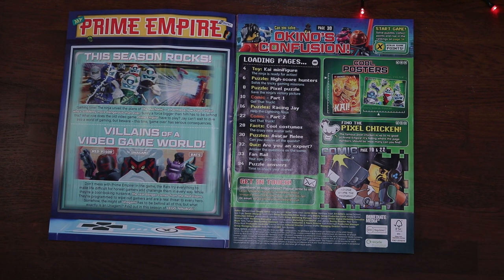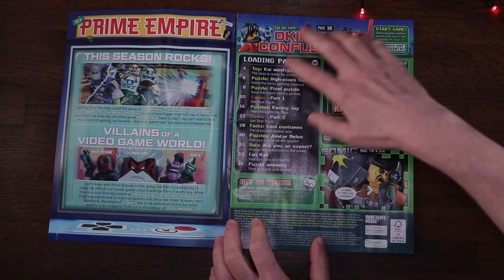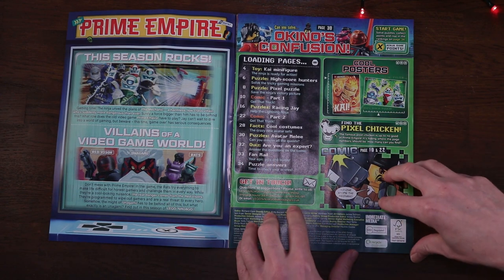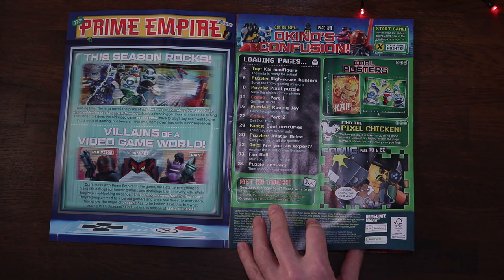Page three and we get a picture of the mechanic with his cybernetic bionic eye and a very English looking bowler hat. Then as per normal we get the index, but this one looking like a menu from an 80s computer game telling us where all the puzzles, comic facts and quizzes are.